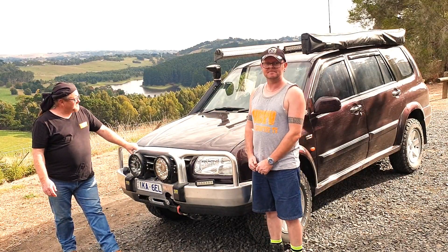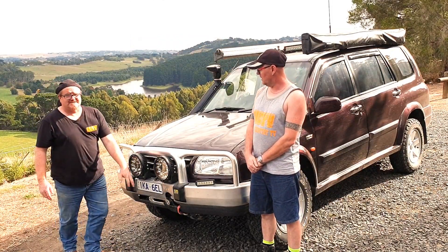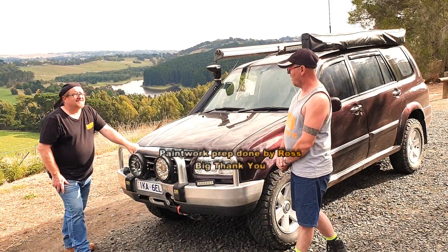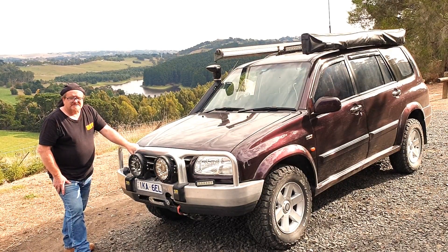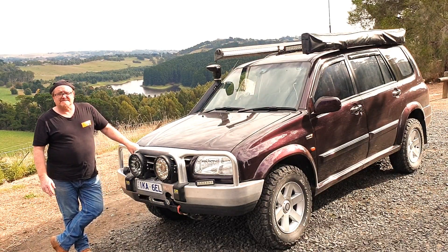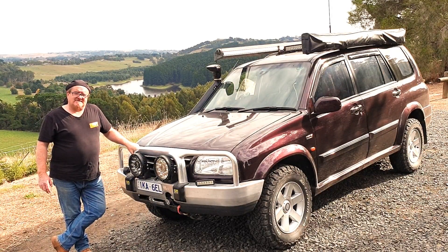This is Guido. I like to name my cars because I can never remember the bloody registration number. I got this off a mate, Joe — thank you, Joe — a few years ago. It needed a bit of work for the motor and stuff, it was pretty cheap. I thought it'll do for getting my two dogs around. They didn't fit my other little Suzuki, so I couldn't go camping with them. Since then they passed away, so I've made it into a bit of a tourer for me.